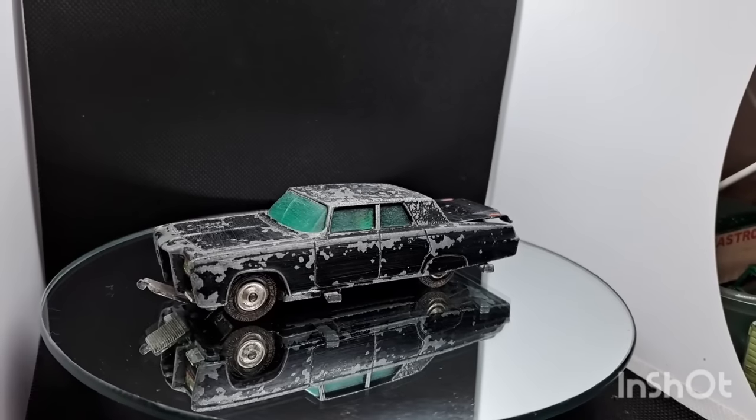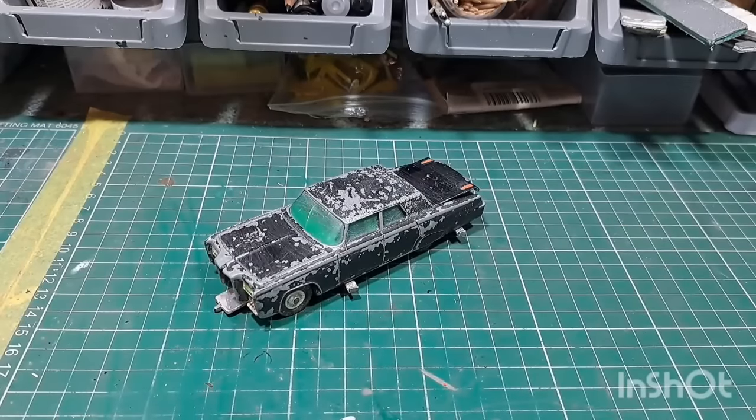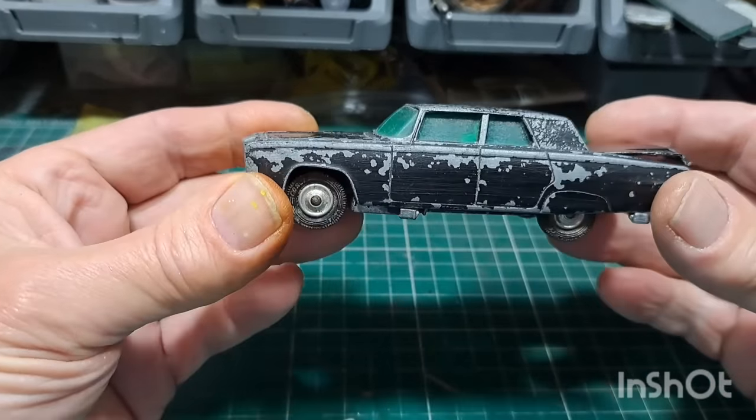Let's get it off the magic, get it on a bench, and have a good look at it. Okay, we're on the bench. Let's get organised. Right, the old Black Beauty from Green Hornet fame.